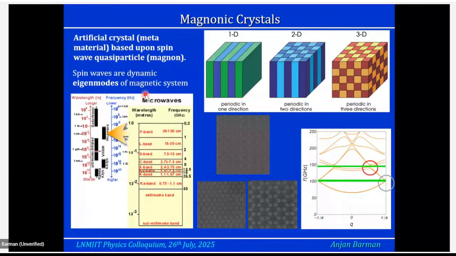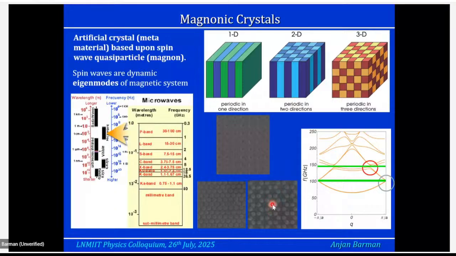Okay, so it opens up a new field, and these are actually proper devices that we made by using lithography, electron beam lithography. These are patterned holes, two-dimensional arrays of holes in a magnetic film. These are patterned nanomagnets, and you can see they have different lattices. This is a triangular lattice. This is a hexagonal lattice, and so on.